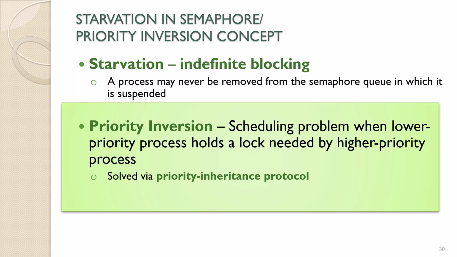Another concept is starvation and priority inversion. We did talk about priority inversion when we talked about CPU scheduling. In order to avoid starvation, you could have some type of protocol with a timer, or one that changes a priority to give lower priority a chance to get scheduled, or some kind of way in which you can prevent lower priorities from sitting there and holding resources or causing starvation issues.